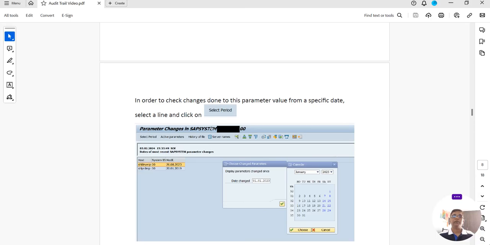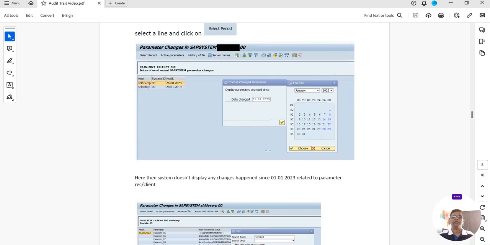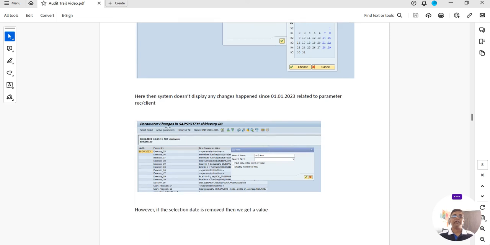I select one period, and I enter the date, for example 1st January 2023. When I come here, I don't see my REC/client available here. It means that from 1st January 2023, no changes happened in this parameter.